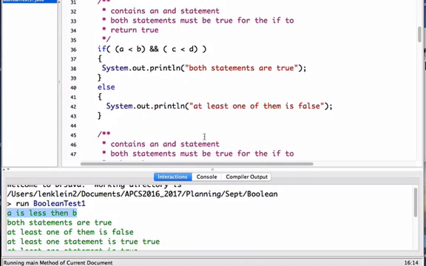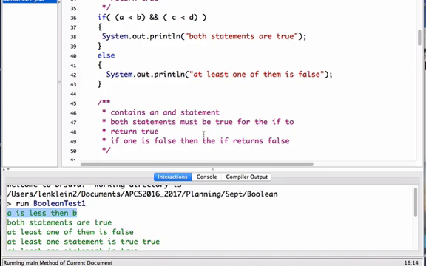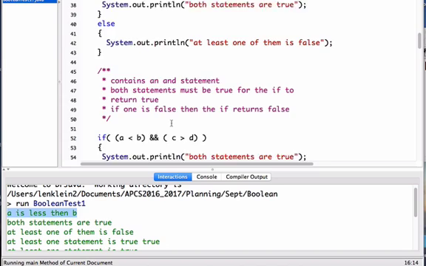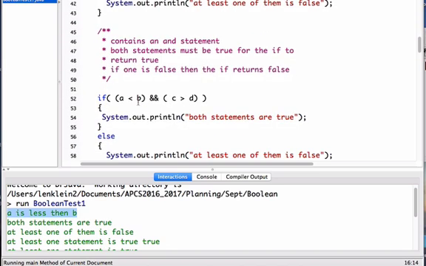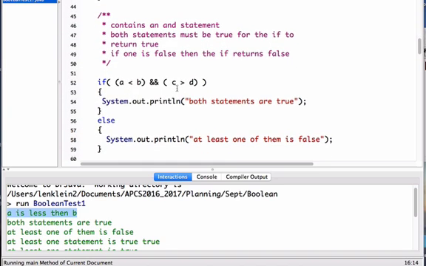So that was wonderful. Now, again, I have a single AND statement, and the statement must be true. Both must be true, or if one of them is false, it will return false. So now I have A is less than B and C is greater than D. Well, C is not greater than D, so at least one of them is false.